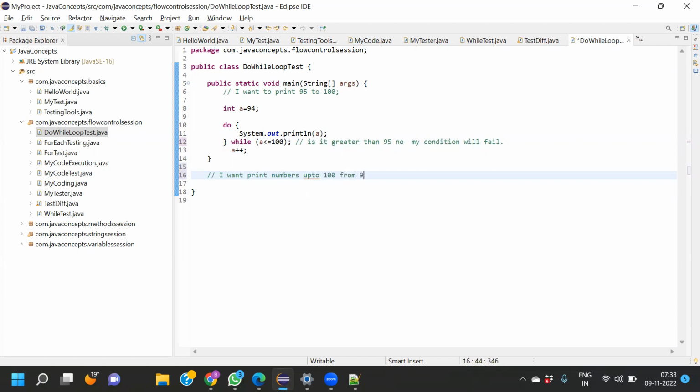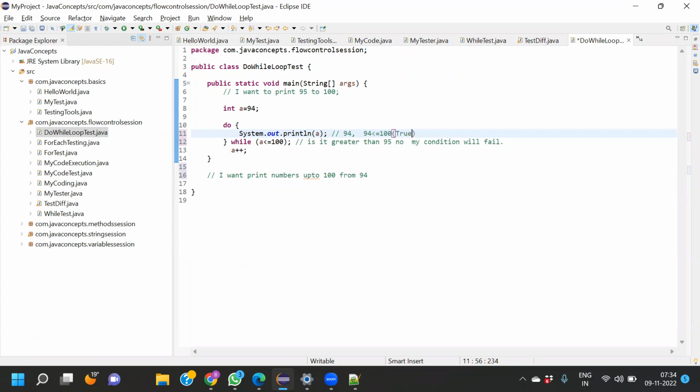From 94. See, sir, it doesn't have to print 101. First 94, sir. Happily it is going to print, sir. Try to understand, sir. 94 happily printing. And then it is going to check the condition. 94 less than or equal to 100. True or false, sir? True.